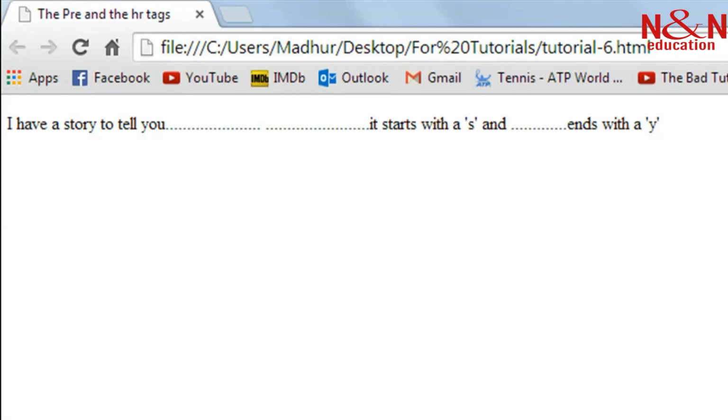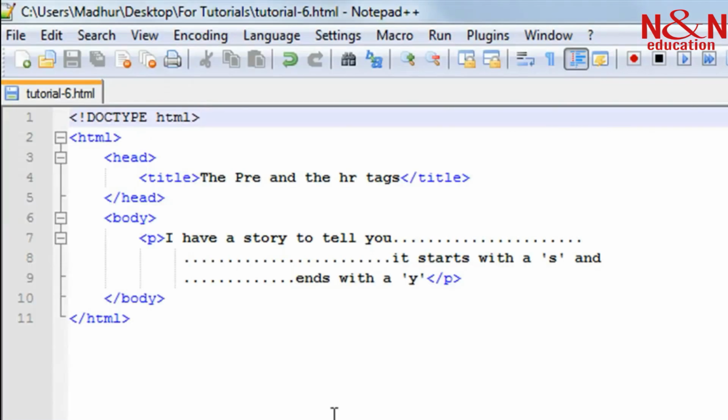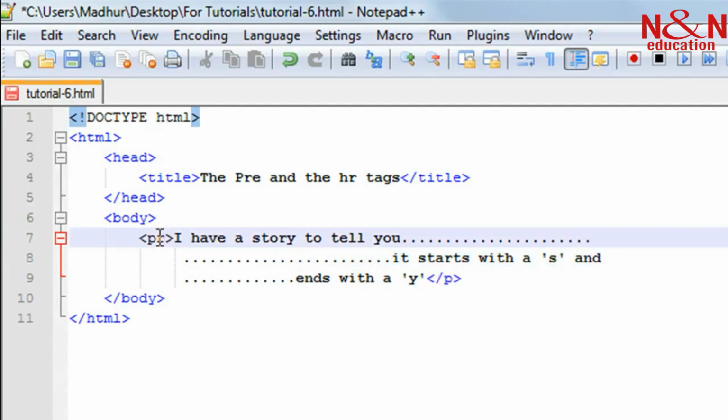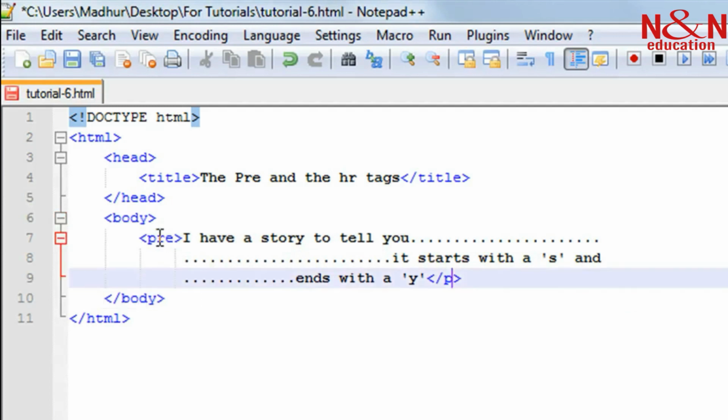Now let's say I want the text to appear just the way it is in my text editor. That is, I want all this white space between the last period here and the first full stop on the next line to not be ignored but be significant. So what changes do I have to make to this file so that this entire text appears the way it is in this file? What I have to do is change this paragraph tag to pre instead of p, right? And I'll have to make changes to the opening as well as the closing positions.